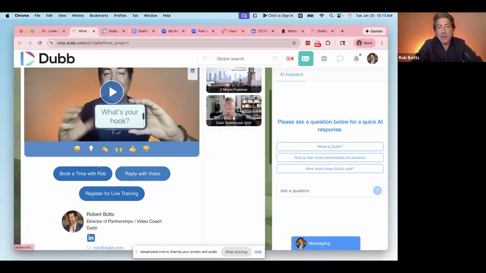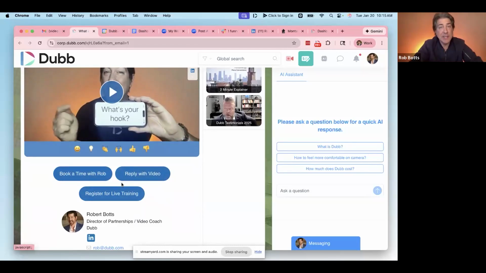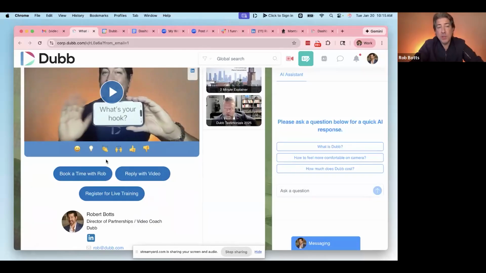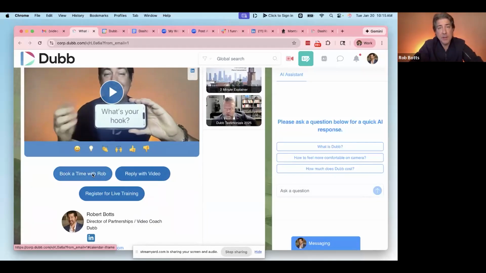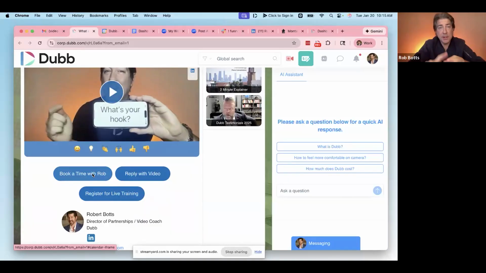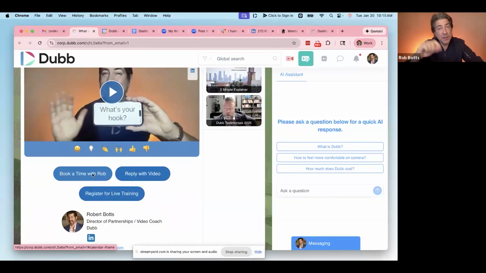Now, below here, you have your call to action buttons, your CTAs. What would you like someone to do after they've consumed the content? Do you want them to click to book a time in your calendar? Do you want them to visit your website? Do you want them to download a document, a listing agreement, a contract, a guide? Do you want them to fill out a form?